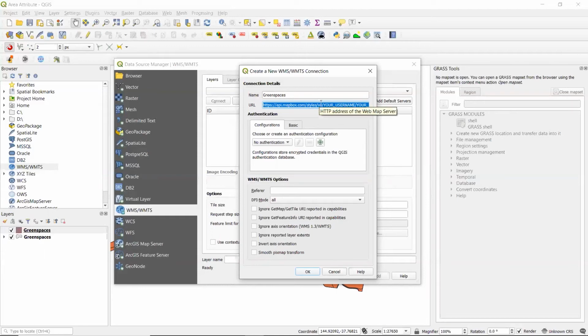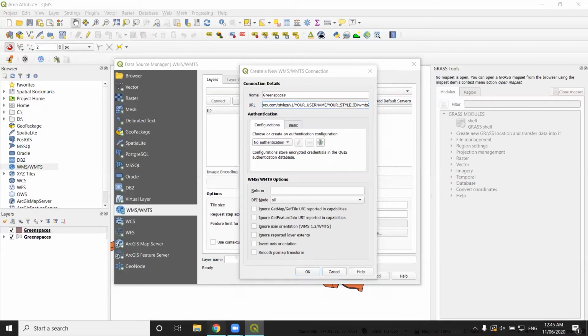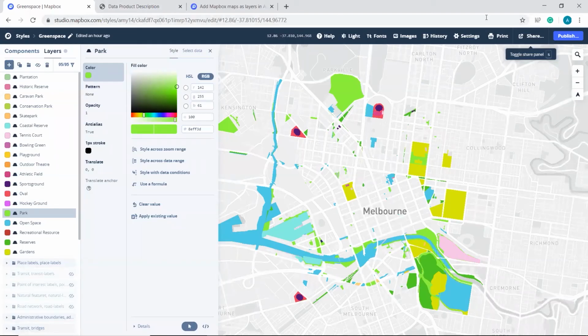And then the next thing we need to do is to customize this URL to include our Mapbox username and our Mapbox map that we have created. So to do this, we need to go back into Mapbox, and we are going to go to the Share tab of our toolbar.